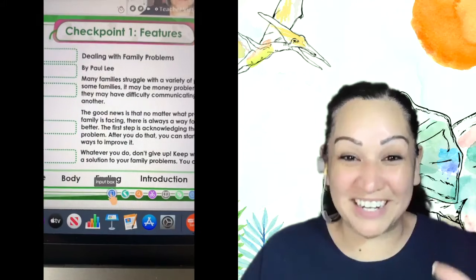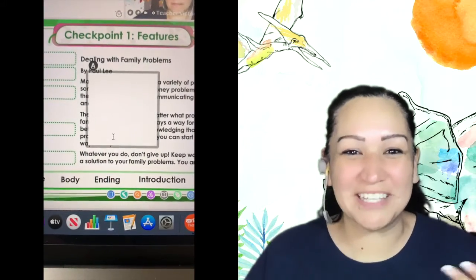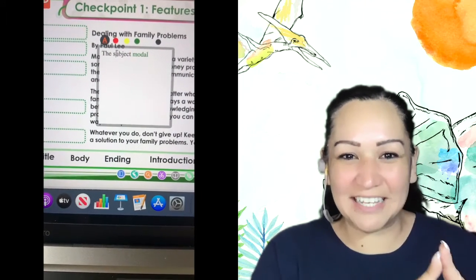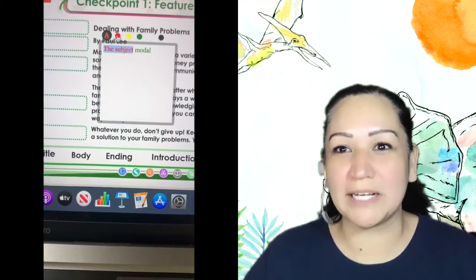That made me think of when I was younger and in school, or even teaching new concepts, I would color code so that I could recognize patterns by look, visually. I am a visual learner. Forget about it, I'm a tactile learner. I have to learn with engagement in everything that you can think of. So check it out. Let's play with it a little bit. Please forgive my spelling because I was doing this one-handed. You can see that I color-coded the words, the subject in red, and then the modal because that's next in the pattern. And you can continue to do this to help the student recognize these patterns.